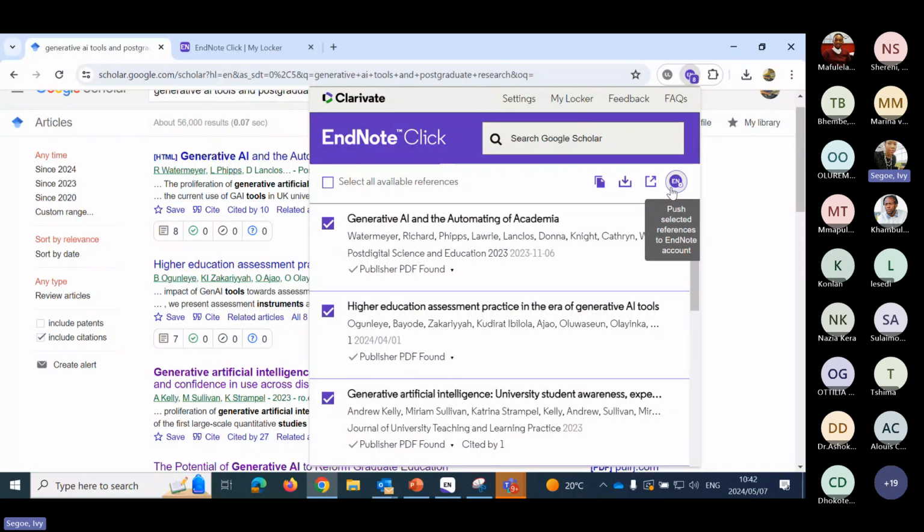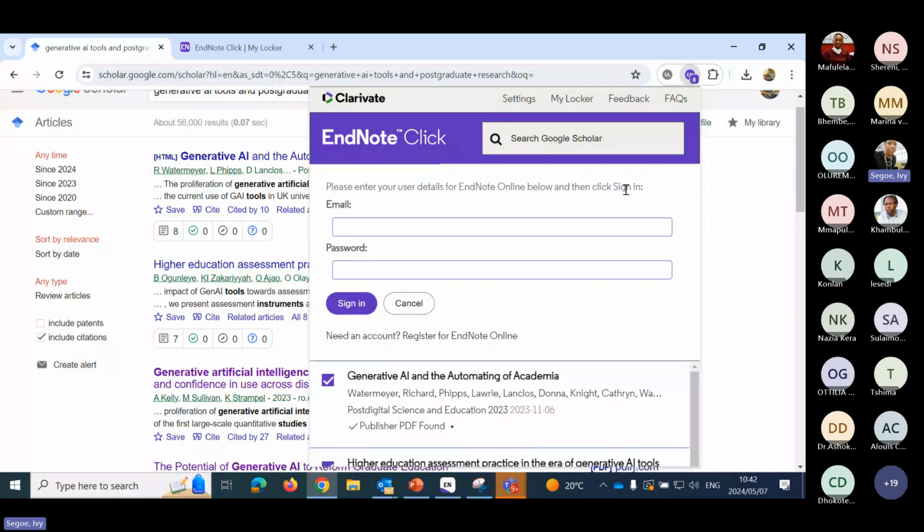The simplest way of doing this is push selected references to the EndNote account. When you click on that, it wants you to sign in. So you need to create an account. If you have not created an account, you register over this link to make use of this feature.